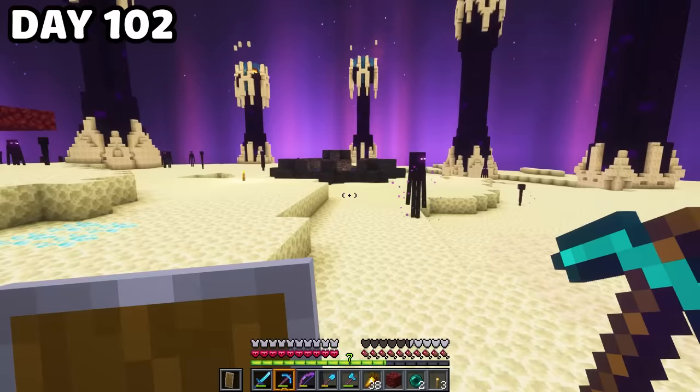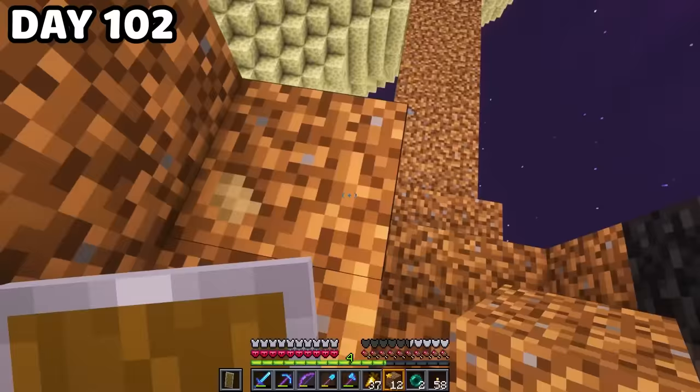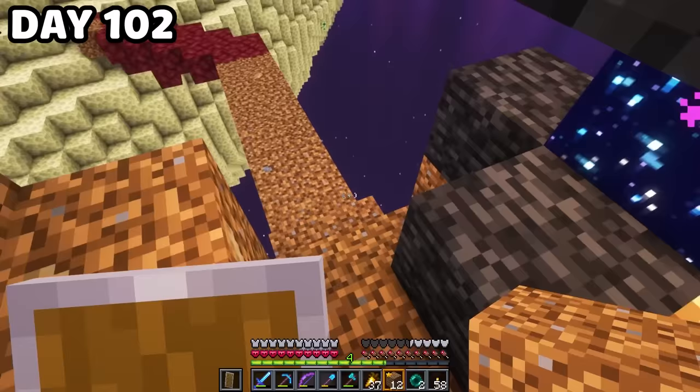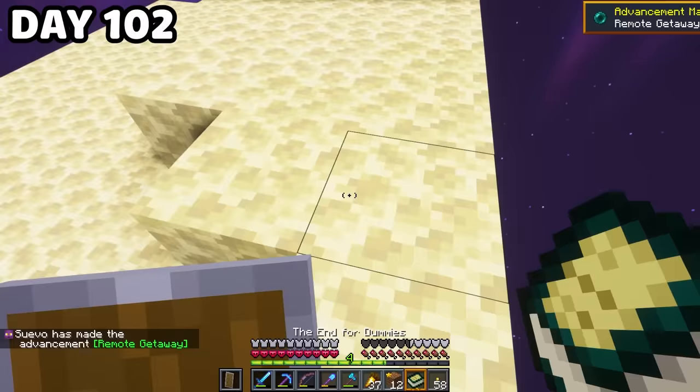How many times is this that I've gone back and forth? Look at this. You know what? There we go. I just grabbed like 5 sacks of dirt. Okay. I've built myself a little safety platform. I'm pearling in. Oh, no. Oh, whew. Okay, I'm good.